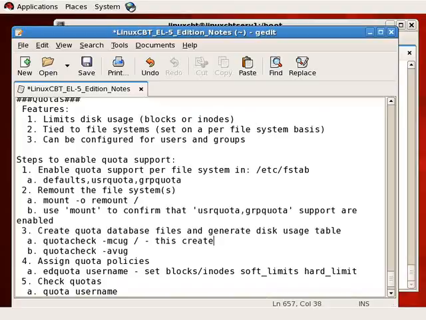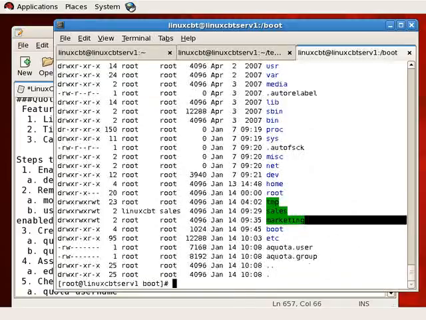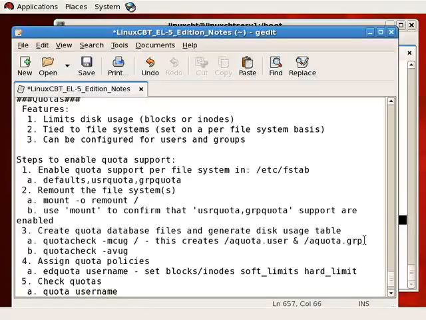So we should just note that. We'll just throw in the M option as well. This creates aquota.user and aquota.group. These are the important files.